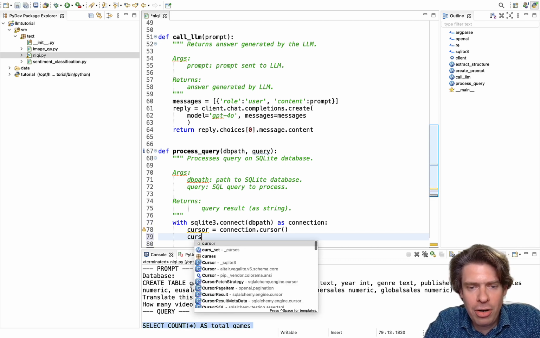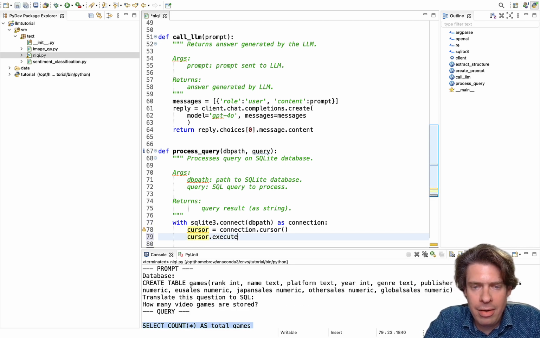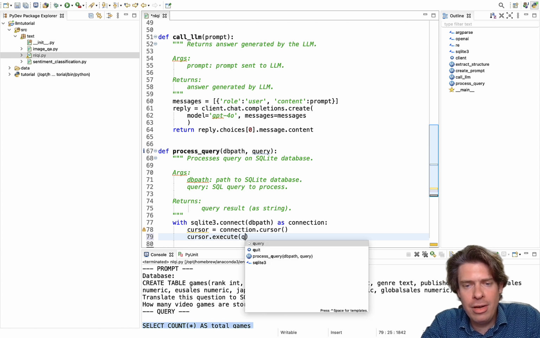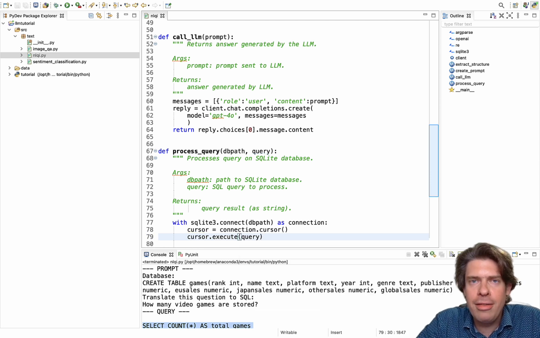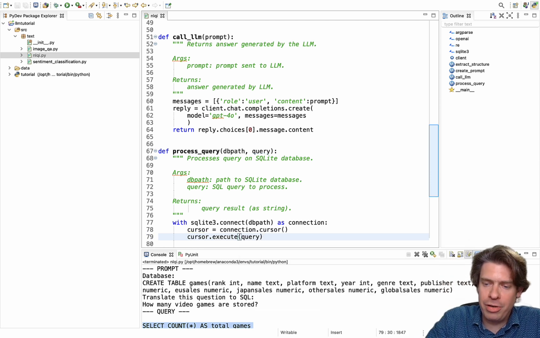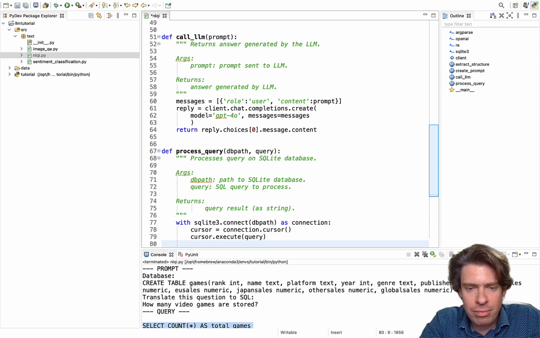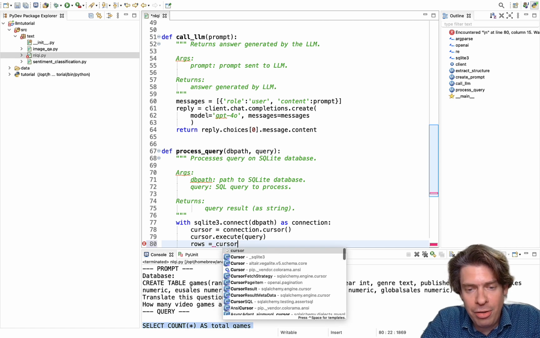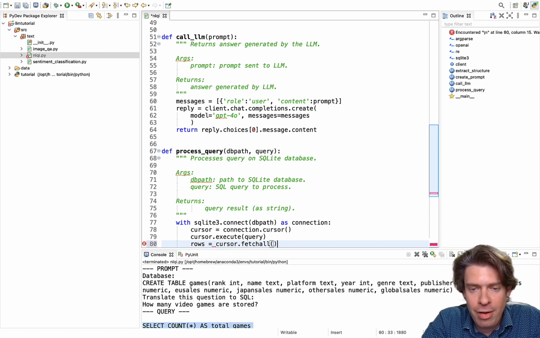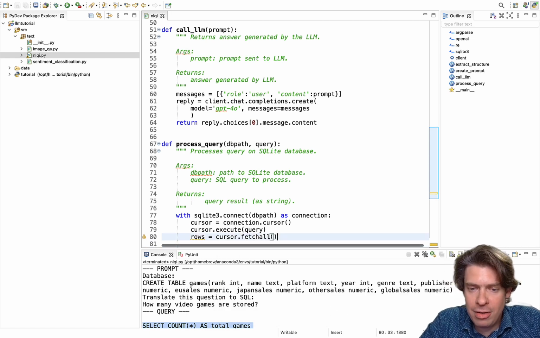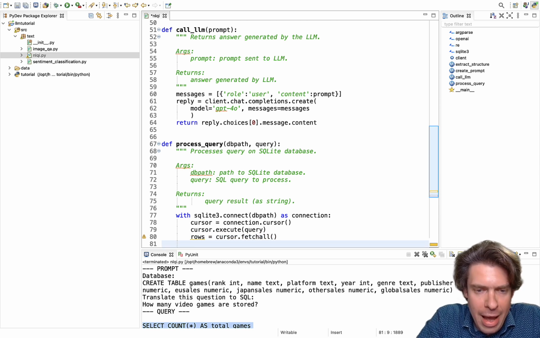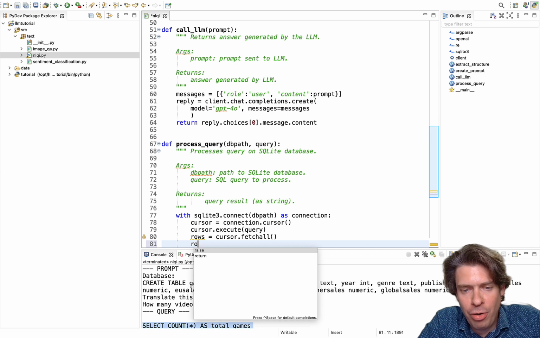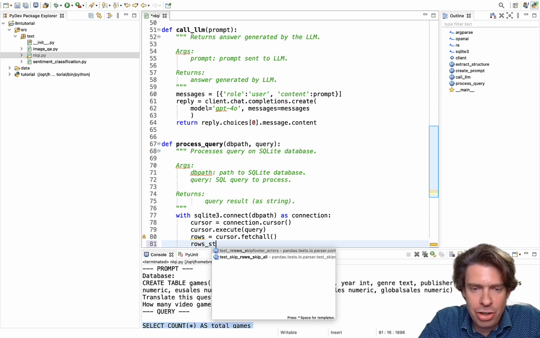And now with that cursor, I can use the execute function in order to execute the query that is provided as input. Now, in order to obtain the result to that query, I'm gonna again use the cursor.fetchall function, which gives me the table rows. And now I'm simply gonna transform those rows into strings.